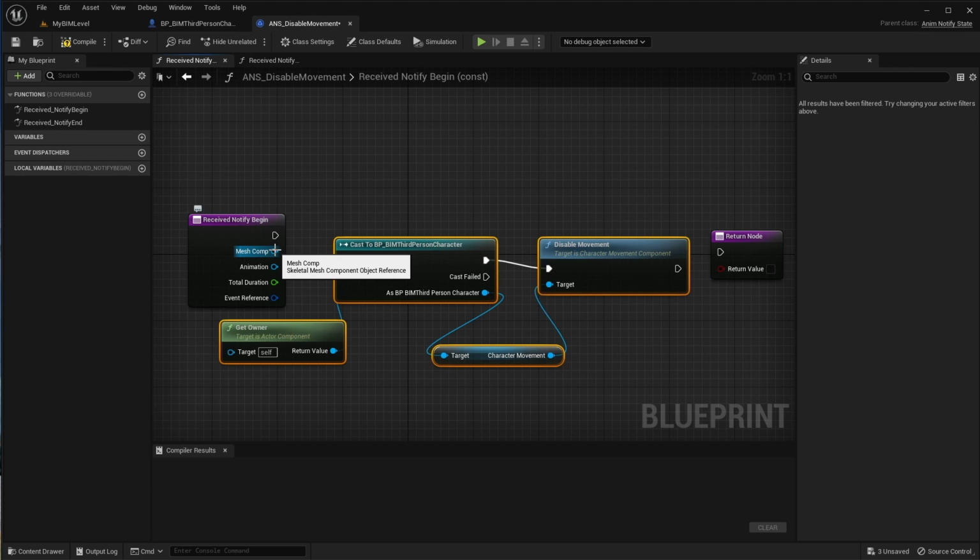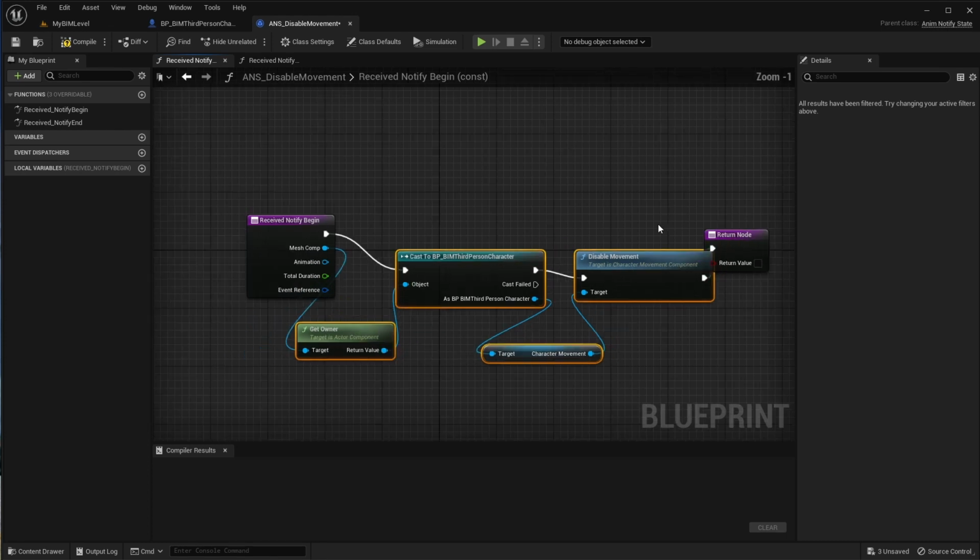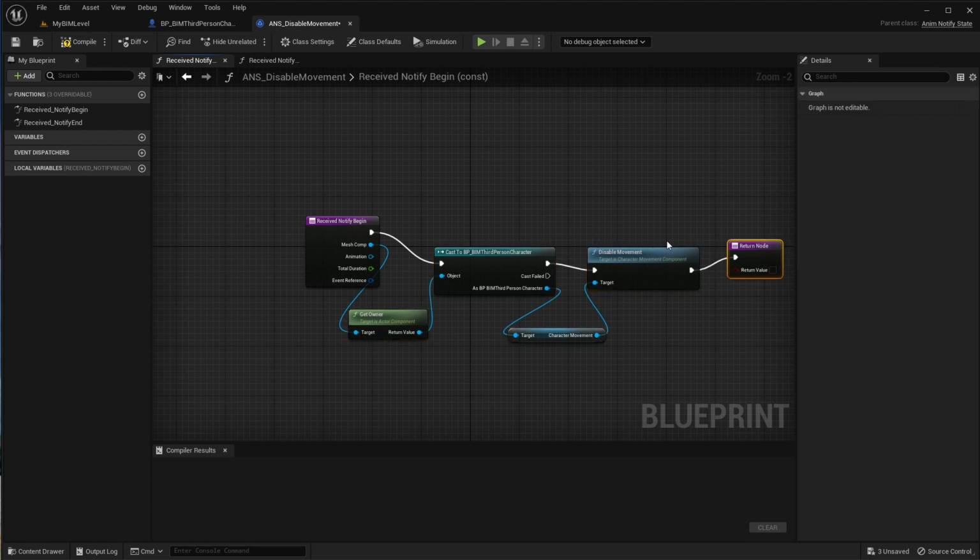So let's connect these things together. So now our begin notifier is ready. So this notifier will prevent the player character from moving.